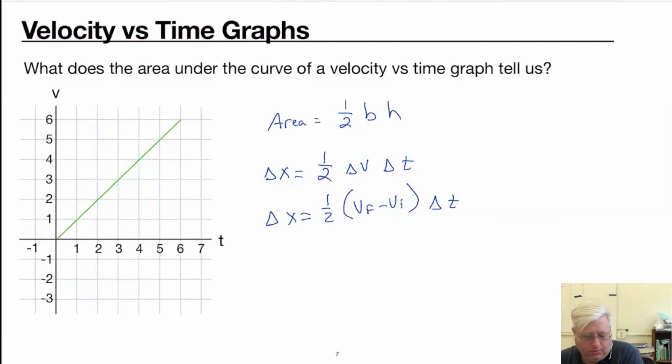All right, so I'm not going to do an example of this yet because I want to wait till the next lesson, when we really dig into constant acceleration, and we'll apply this a bit more and do some more examples. But this lesson, I just want to get you used to velocity versus time graphs, and what it looks like, the difference between constant velocity and changing velocity, which is constant acceleration. So I'm just trying to take off little bites here and build up to the harder stuff.